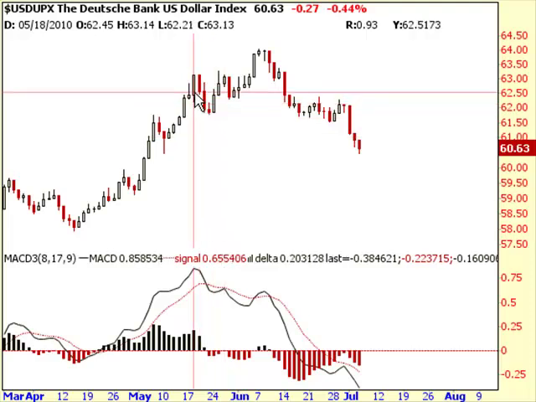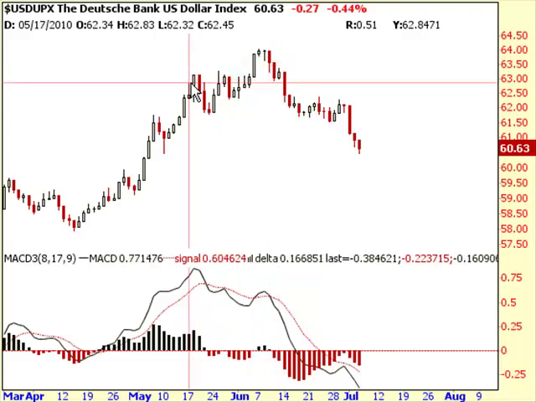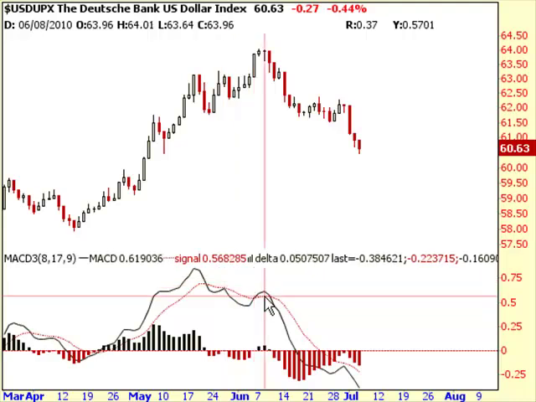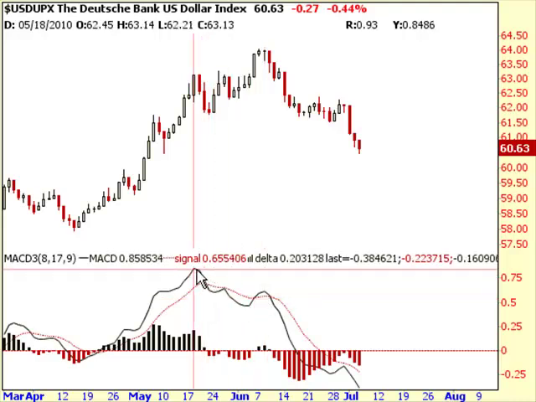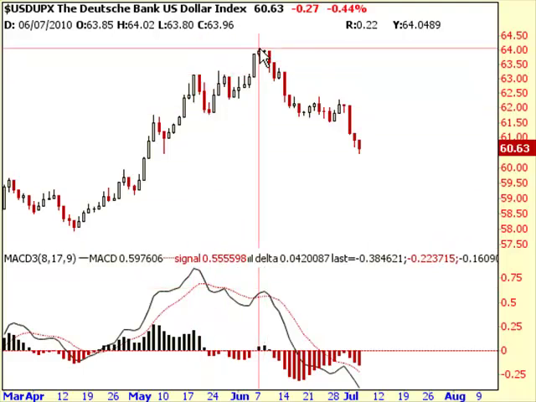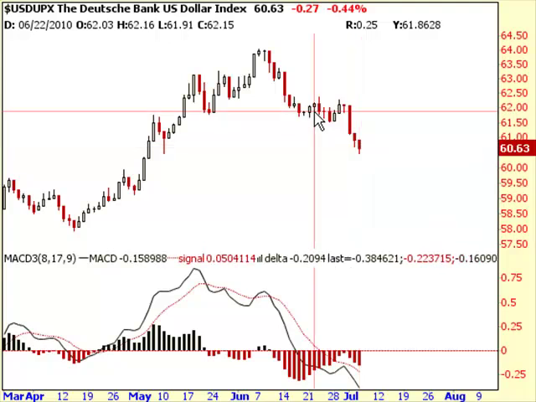Now, if you look on the actual index chart, you can see that May 17th was actually a lower high than what happened on June 7th. So somehow the dollar index actually managed to trade higher even during the time when there was momentum losing. Now this to me is a clear cut sign, no questions asked, of bearish divergence. Bearish divergence meaning that momentum is coming out of the security while the security is making higher highs, and basically it's just a fake out on the bull's part. And that's where we have seen this massive sell-off come right on the heels of that. It's a very clear sign.